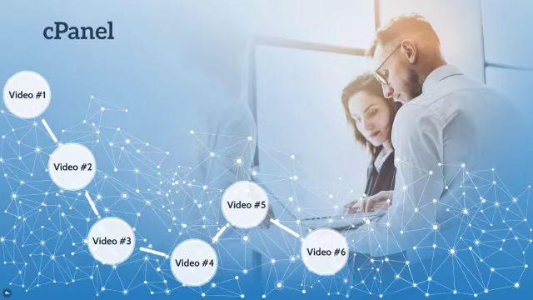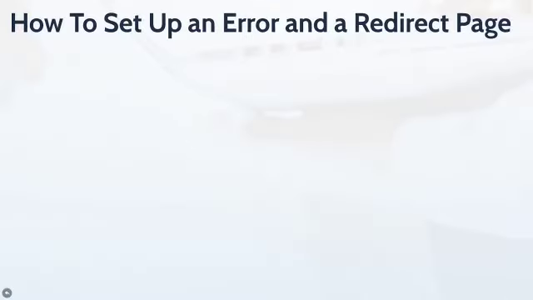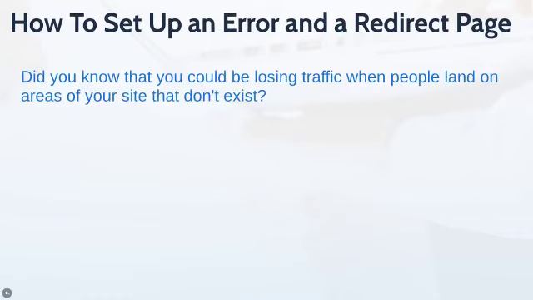Welcome to video number 6, and in this particular video we're going to talk about how to set up an error and redirect page. So did you know that you could be losing traffic when people land on certain areas of your website that don't exist? In other words, over the years of maintaining your website, you'll have pages and elements, videos, zip files, whatever, that will disappear on your website.